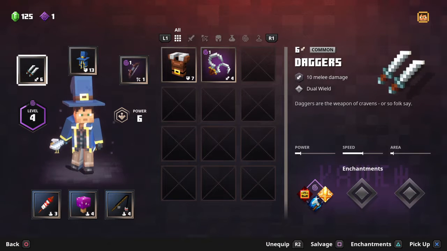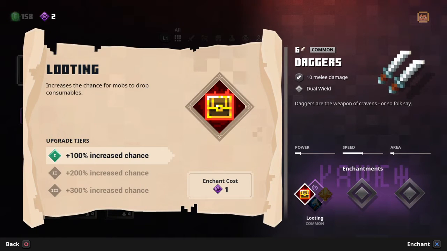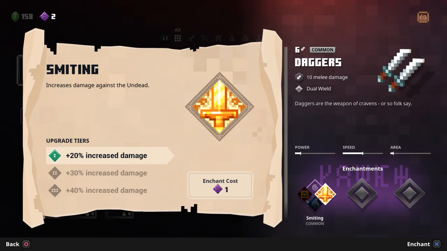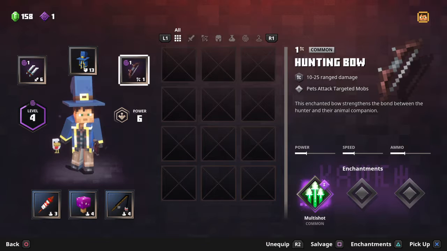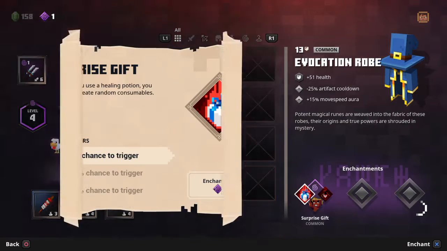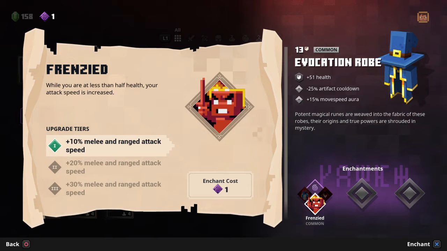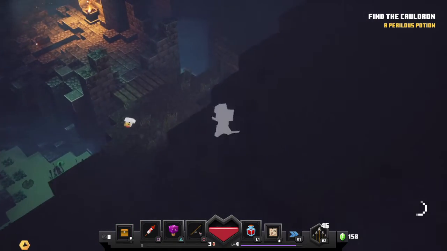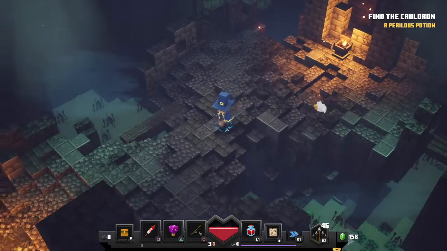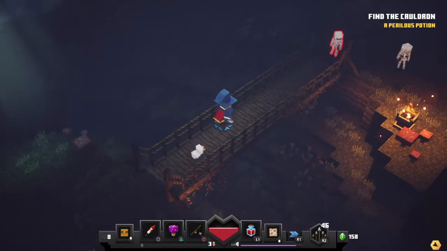I wonder if I could try to, like, salvage these. And then, let's see, enchantments. Looting, sharpness, smiting. Let's try sharpness. That one actually seems to work. And, oh, you know what? Yes. Surprise gift. Frenzied helps synergy. When activated, any art. Oh. Yeah, well, oh man. I swear, these enchantments are actually quite really awesome. I'm not going to have to lie. Alright. Anyways, the sooner we find the cauldron, the sooner we get.